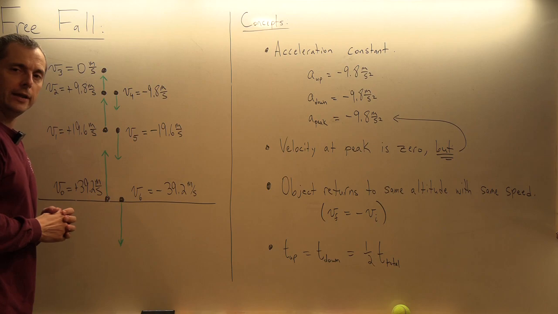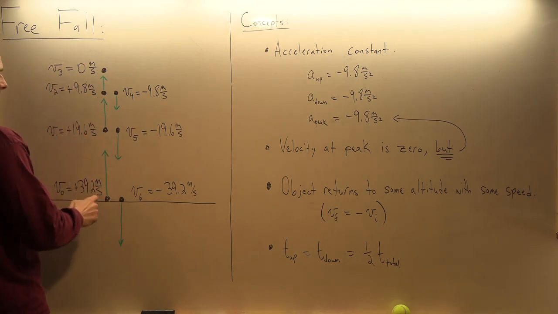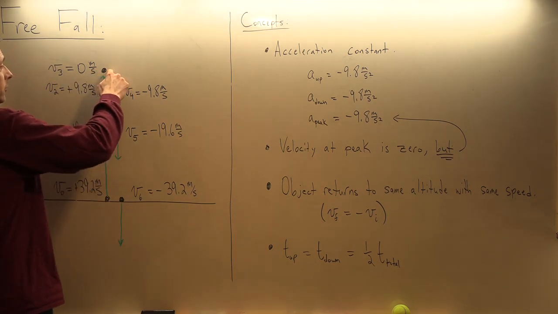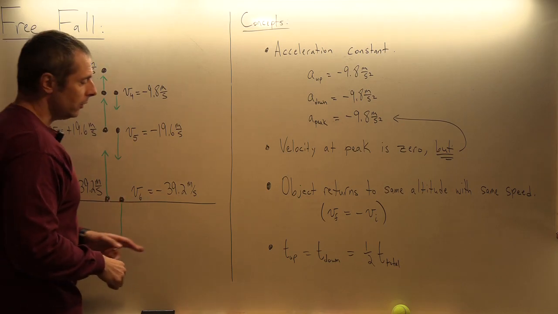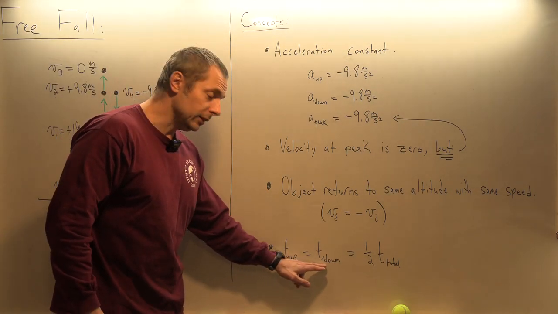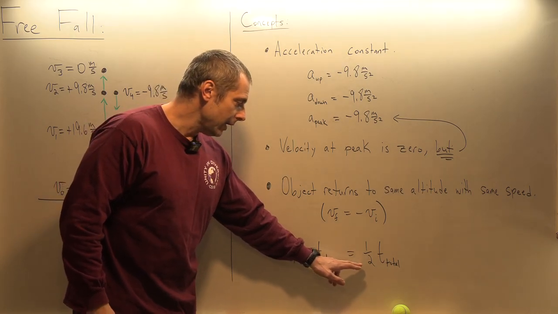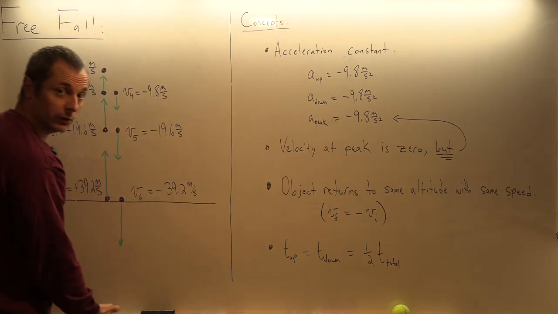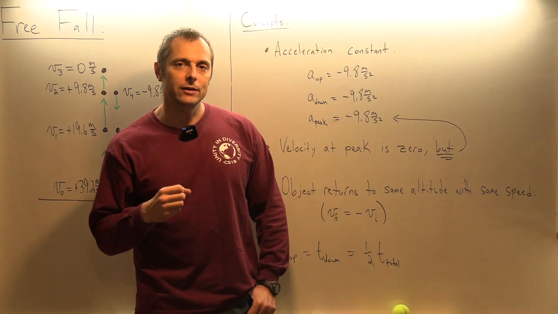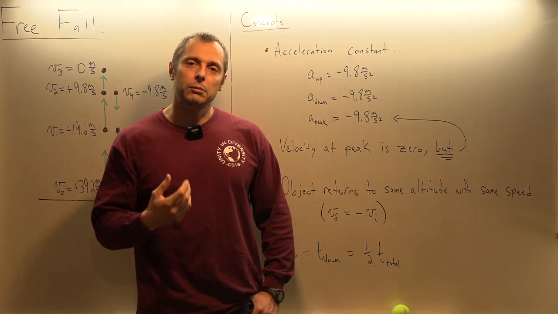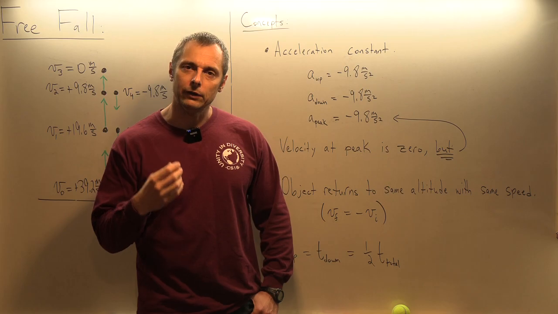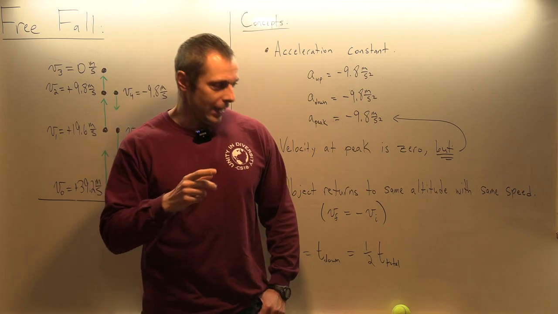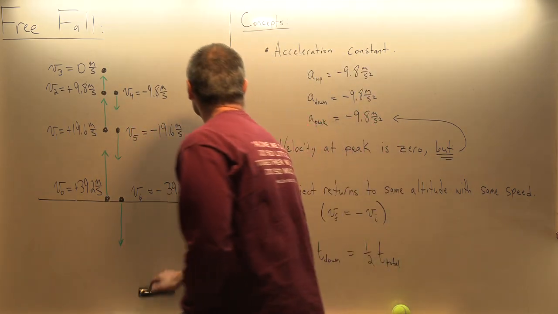And then the other key idea is that the time on the way up is 3 seconds in this case: 1, 2, 3. The time on the way down is 1, 2, 3. So the object spends the same amount of time on the way up as it does on the way down, and that's half the total. So 6 seconds in the air, 3 on the way up, 3 on the way down. Those are the ideas that you have to know. The problems don't tell you, and that's what makes free fall calculations often a little tricky. Sometimes people find that difficult. And I'll explain with an example. So give me a second.